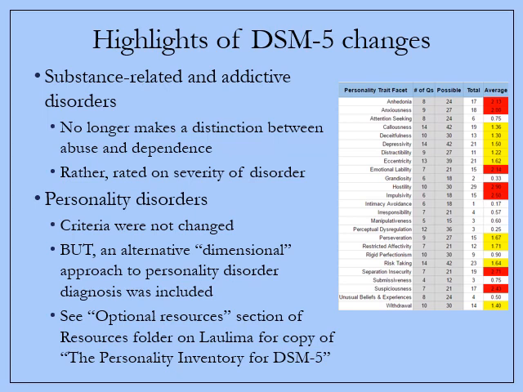I uploaded a copy of the personality inventory for DSM-5 in the optional resources section of the resources folder on LaLima, and you can take it, and there's a little scoring sheet at the end. Just interpret it with caution. But if you're interested, you can answer 300 questions and see where you fall on these facets.